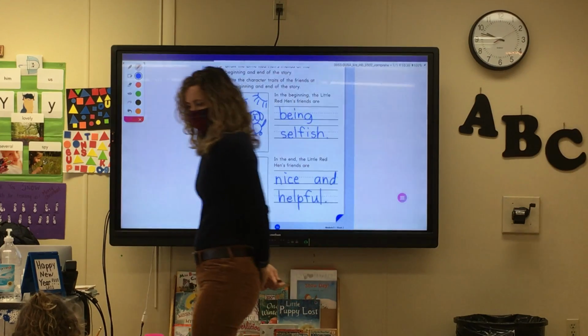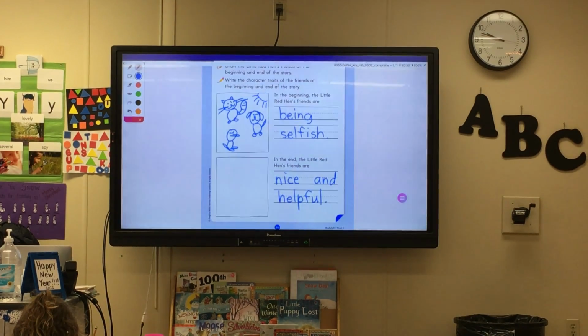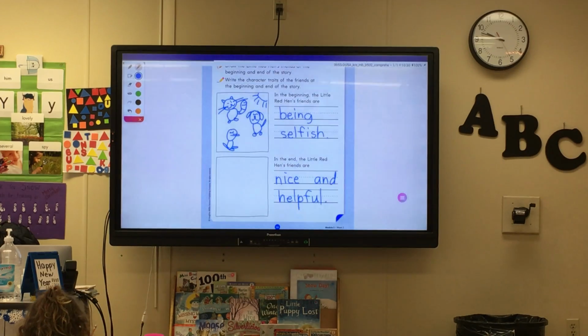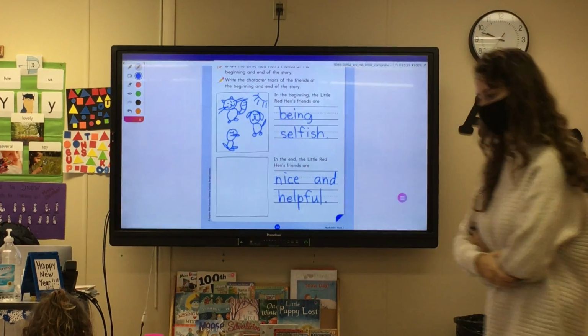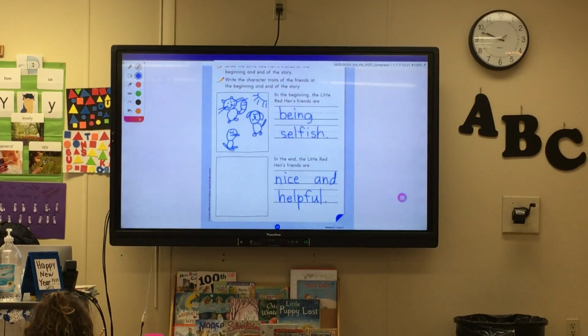Okay? They were busy washing dishes. They were busy putting them all away. Okay, so little red hen could take a break, right? So leave spaces between those words, nice and helpful. And don't forget to put a period at the end of all these, okay? Period. Let's write that. Nice and helpful, right? Yeah, nice and.